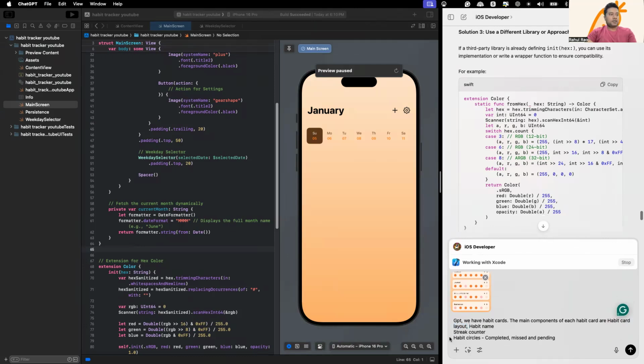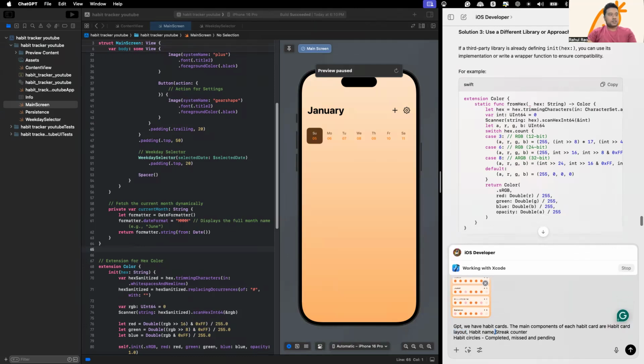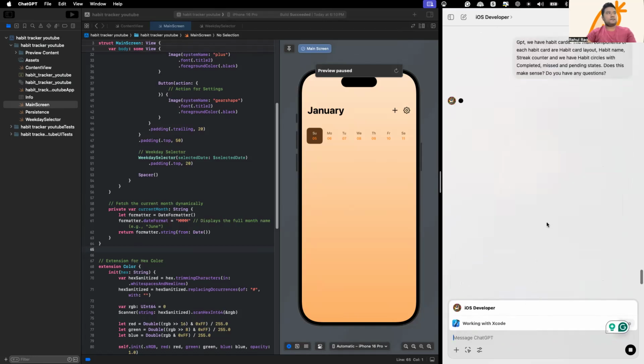Then we have the habit name, and then we have the streak counter, and we have habit circles with complete states. Does this make sense? Do you have any questions? Okay, so it's just that.